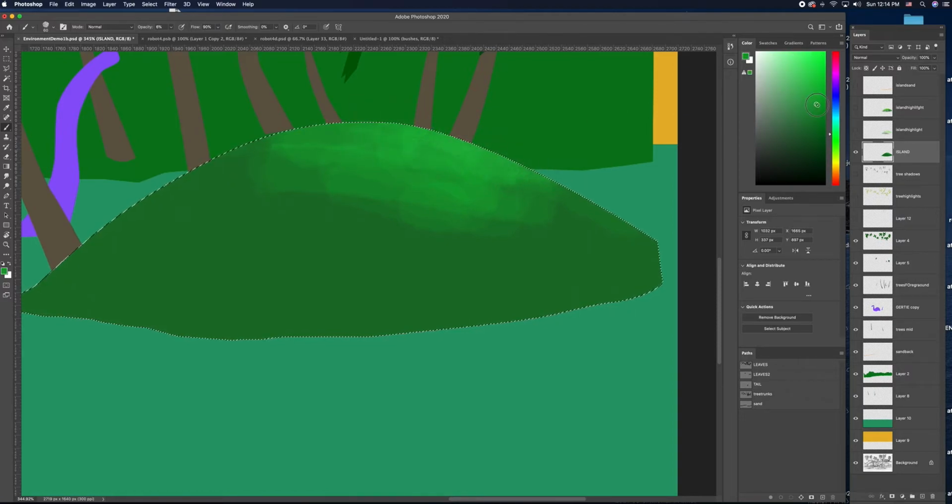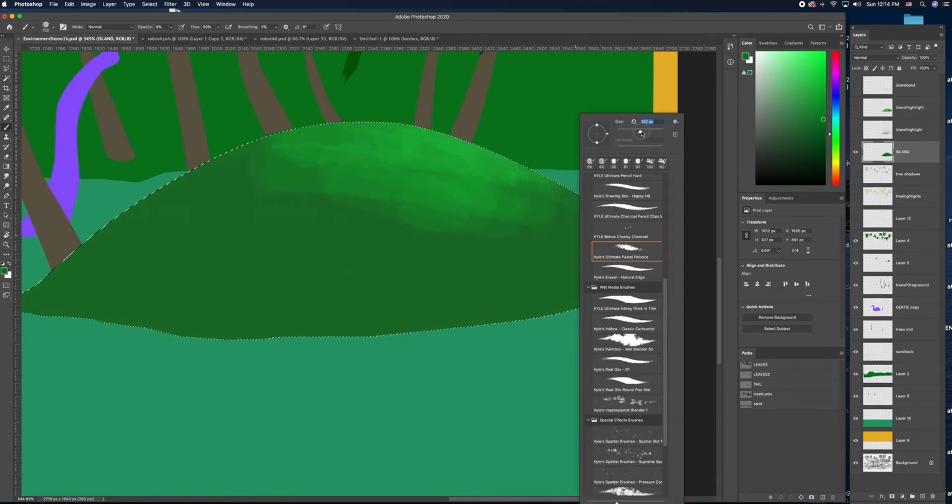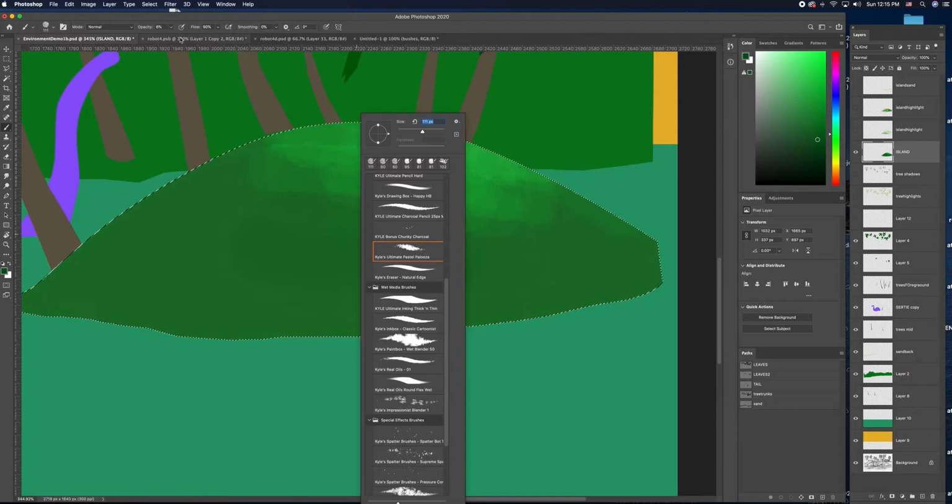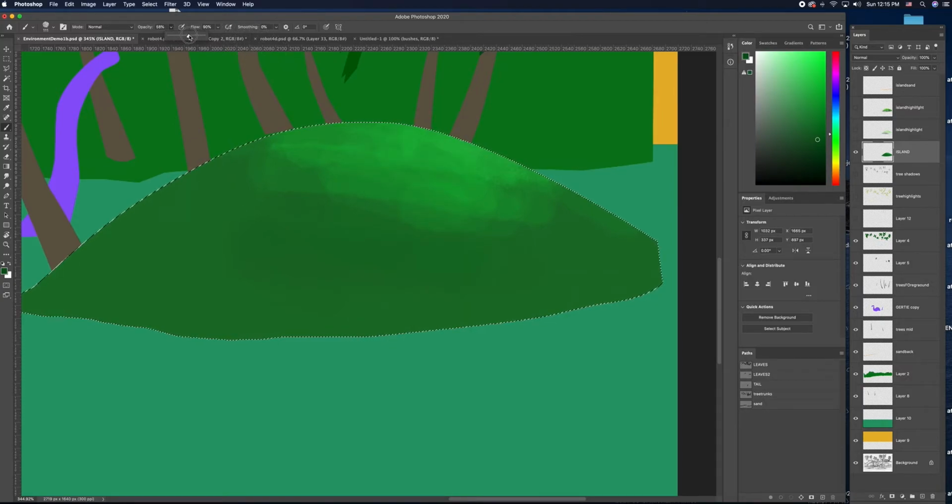I might go a little bit darker with a larger brush, and increase my opacity. But what I'm doing is playing around with these settings for the opacity and the brush size to try to get some different looks.